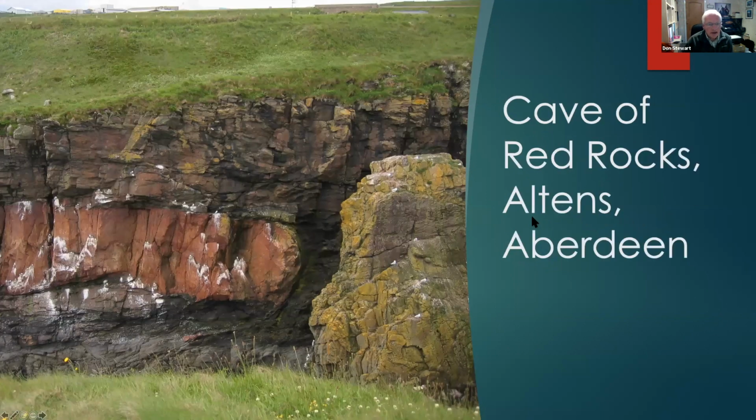Following on now, I'm going to just dart around a little bit, just show some nice examples of bits and pieces. This is a little known sill in the cliffs immediately south of Aberdeen, close to a feature called the Cave of Red Rocks. It's a magnificent sill, at least 5 meters thick in places. And this is the northern end where you can see the truncation of it. And we go there frequently and wave our arms about the formation of sills within the country rock, where you can see a fairly obvious stratification uninterrupted at this point, and yet you've got this huge lozenge of a sill inserted. So that's an interesting one to do a bit of arm waving in.